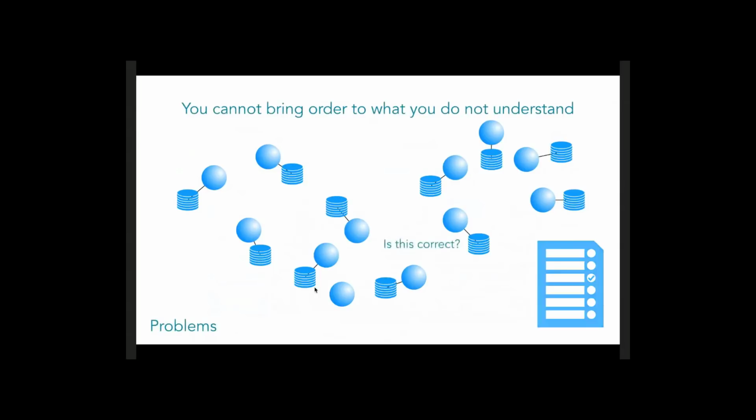So that loss of control is what leads to chaos, because we can't really see the structural properties that need to be preserved. And that's really the fundamental aspect of Jaeger that I'm going to show you presently. And at the end of the day, as we said, you can't bring order to what you don't understand. So understanding correctness becomes a real problem and requires you to look at the log files in this way.